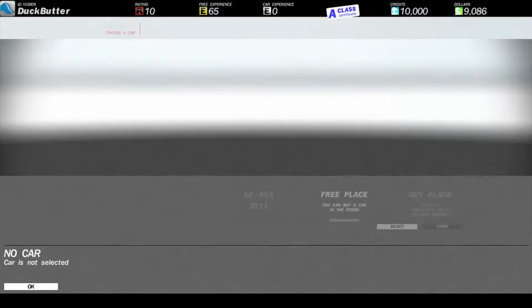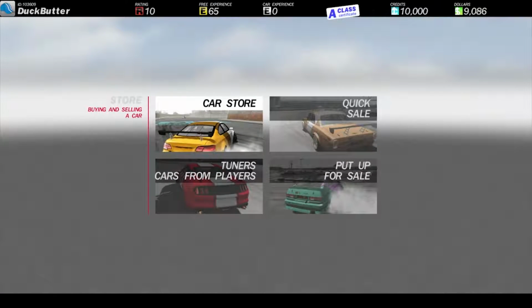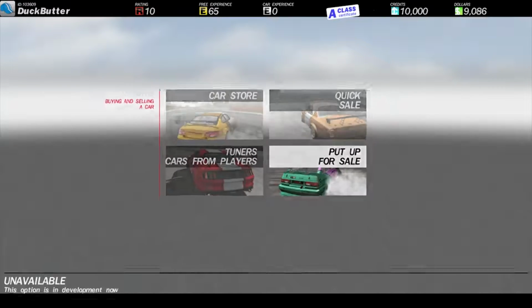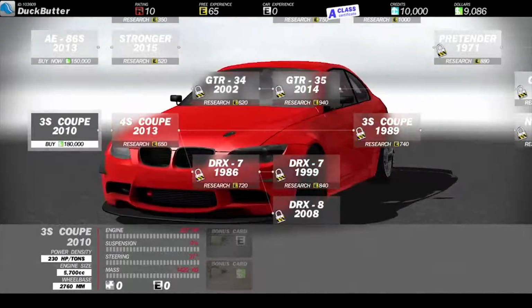Now, to buy cars, you would have to go into your garage. You also can purchase more slots with money. They have a car store. You can buy from other players. You can quick sell, and you can sell your car to other players. But this is not done yet. In the buy store, it's also a research system.